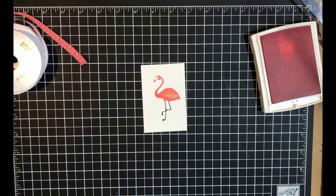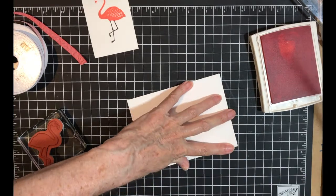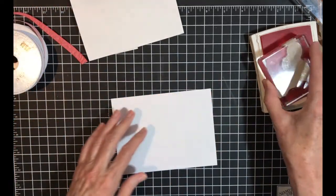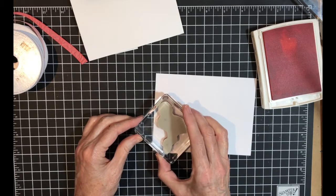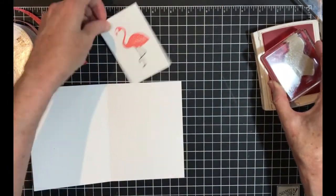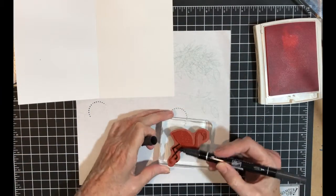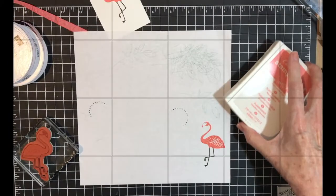Now, since I've got all my stuff out, I'm going to rinse it off real quick, and I'm going to stamp the inside of my card and my envelope with the same stamp. But you have to clean it off in between because if not, you're going to get black on your ink pad, which isn't good. Okay, so ink it up. All my stamping is done.